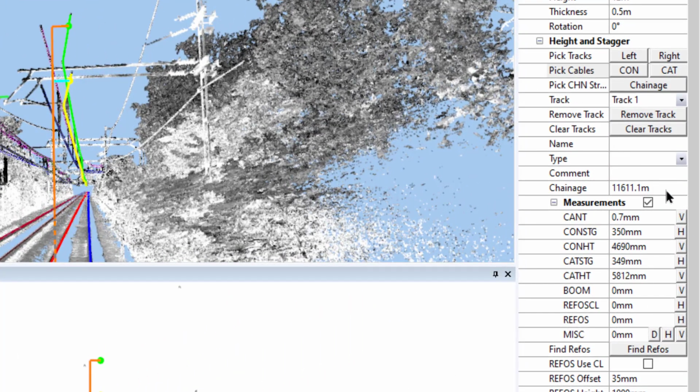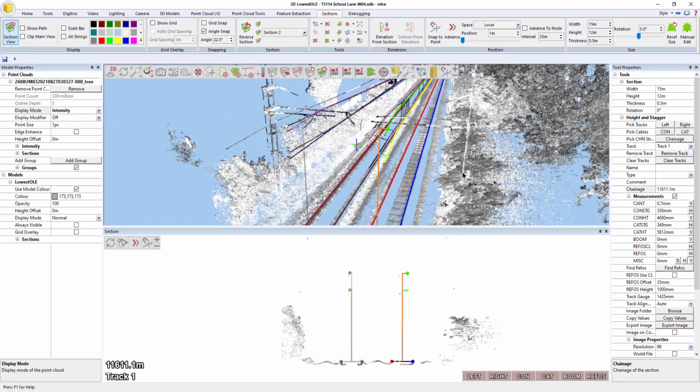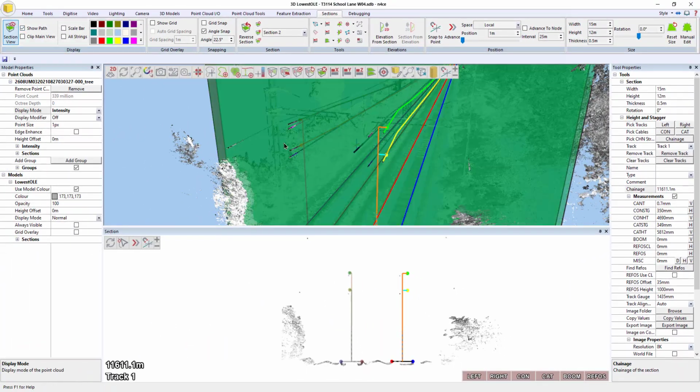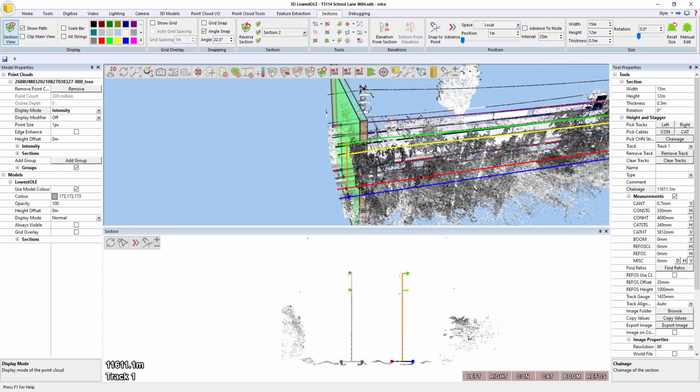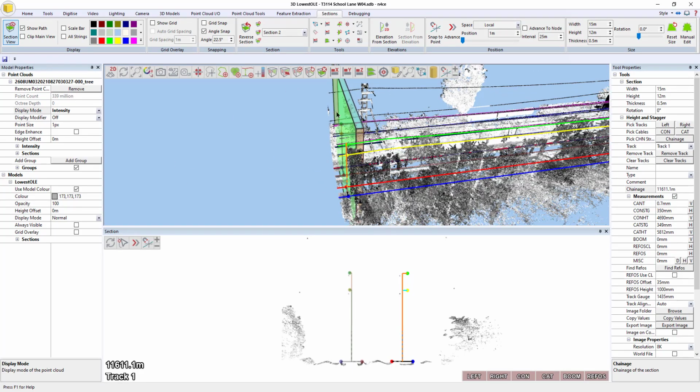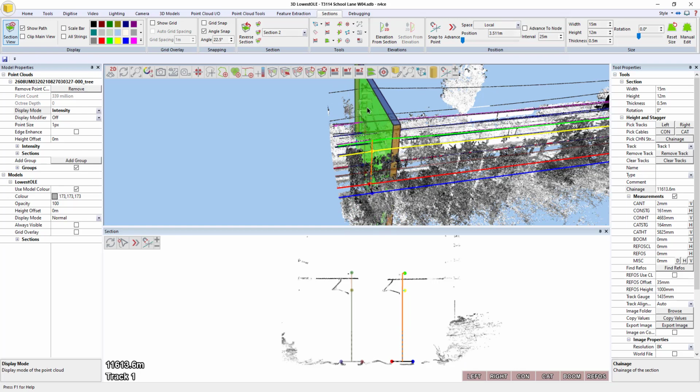You'll notice that the chainage has already been filled in for us over here, because that was on the chainage string. That was part of that nomination process, so it knows where to get the chainage from. So what I'm going to do first of all is show the path, and I'm now going to move it on to the first location. So I can just drag like this, and there you go, we can see in here.